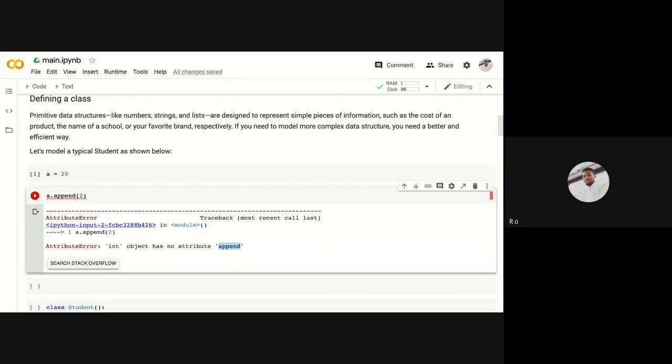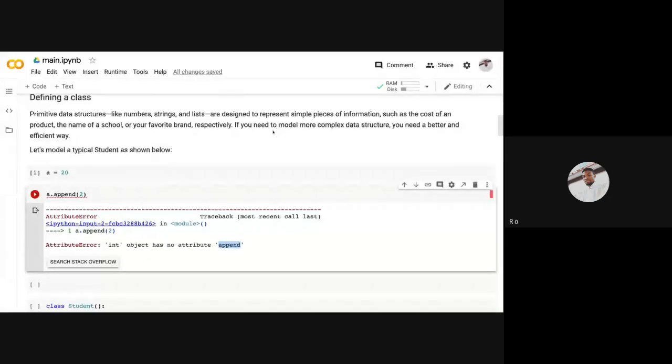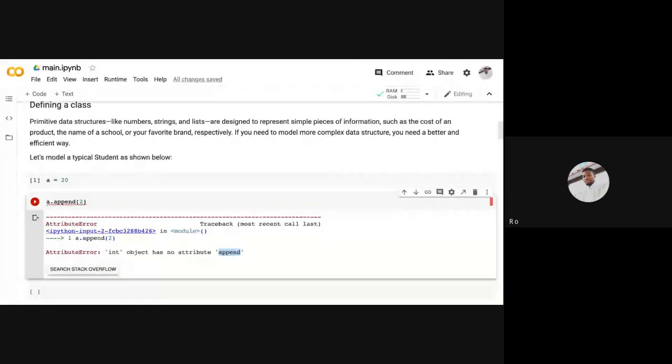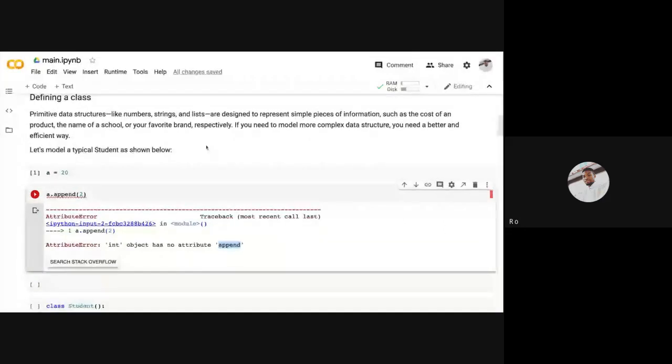So defining a class is like creating your own data structure, but Python comes with primitive data structures. These are inbuilt data structures like number, string, list, and stuff like that. If you need to model a more complex data structure, you need a better and more efficient way. The idea behind classes comes from this problem.